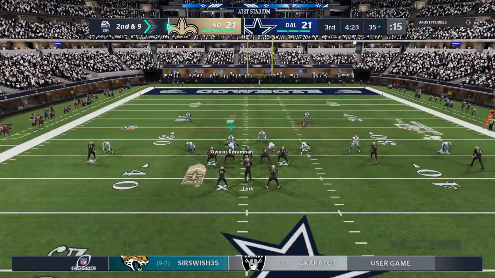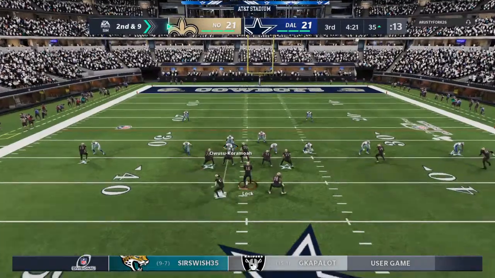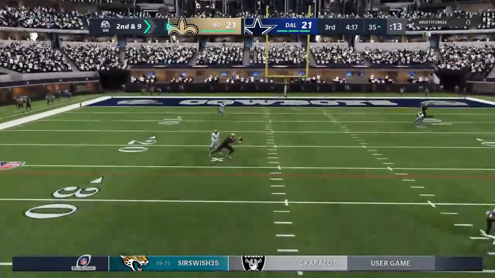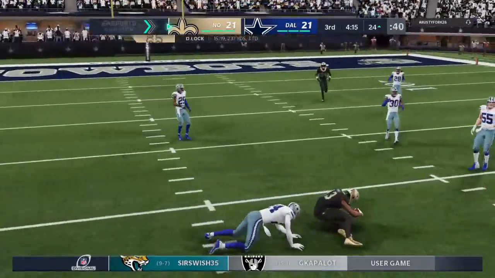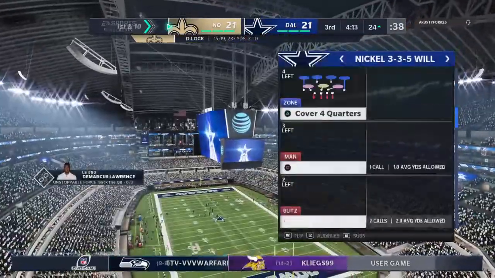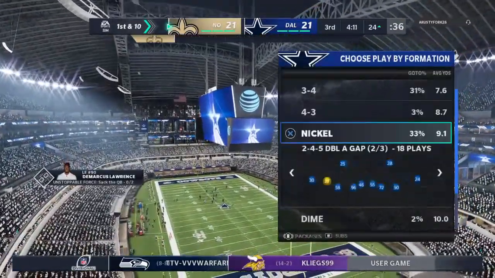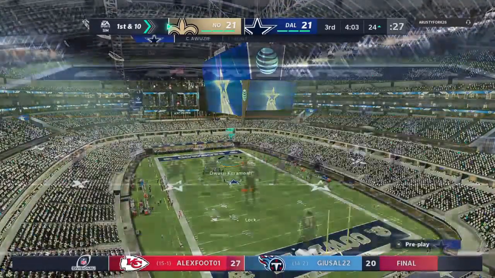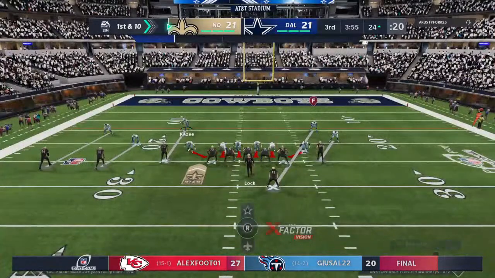46, boys, 46. 46 to Mike. Block working out of the gun. This is complete to Michael Thomas. And he's going to have another first down here as the tackle's made at the Cowboys' 24-yard line. First down. A nice pickup there of 11 yards, and it'll move the sticks.